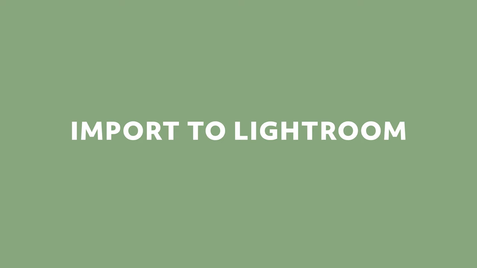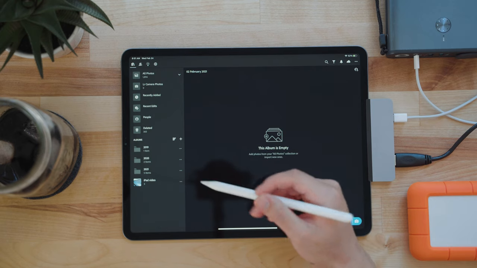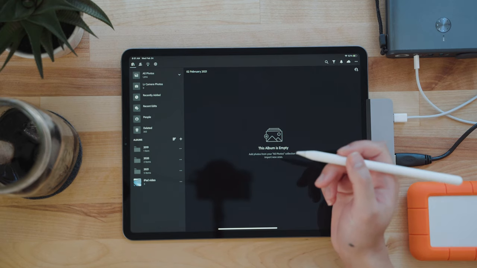Okay, let's finally get into Lightroom and import these photos. All right, so we're in Lightroom CC, and on the bottom left is my library where we'll add new photos. I don't have any new photos to actually edit with you all today. I just haven't been out shooting all that much recently, but for the sake of this video, I'm going to be importing those XE4 photos from when I did the Leica adapter video. If you haven't seen that video, go check it out. It was a pretty fun one.